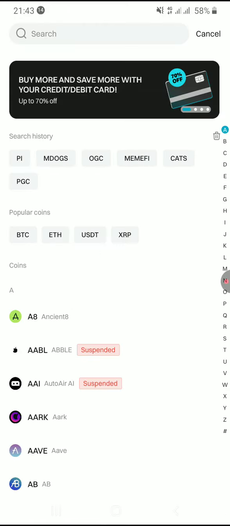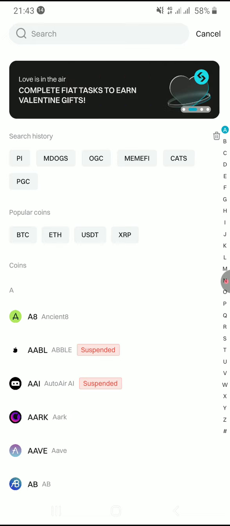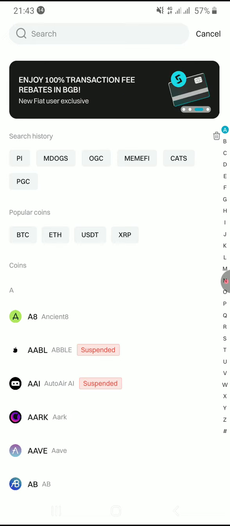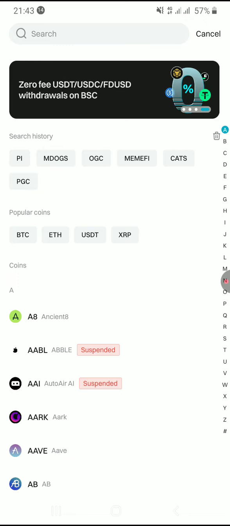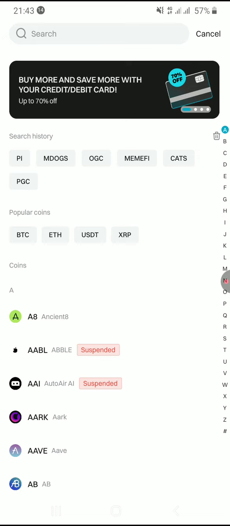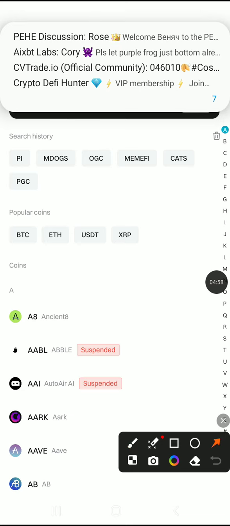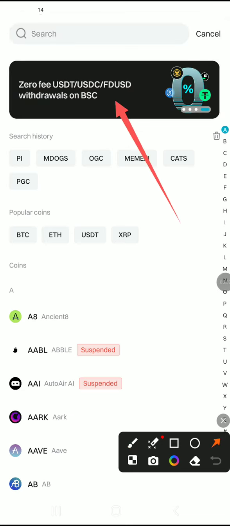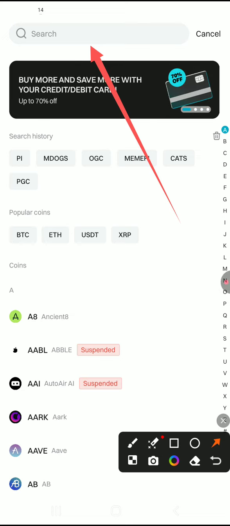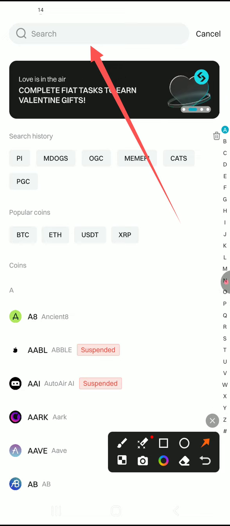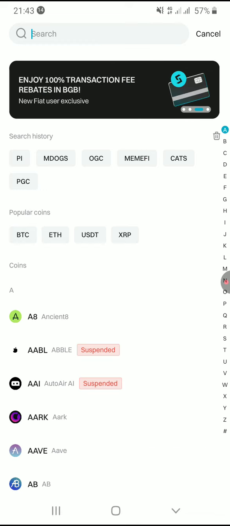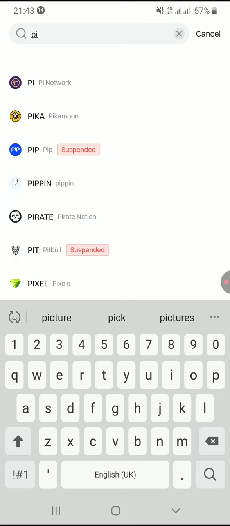Normally, if you cannot find your Pi here, it's because you haven't searched for it yet. For new people who don't know how to do this, you click on the search bar here and type pi. Pi will be the first one to come out. We have Pi Network, tap on it.